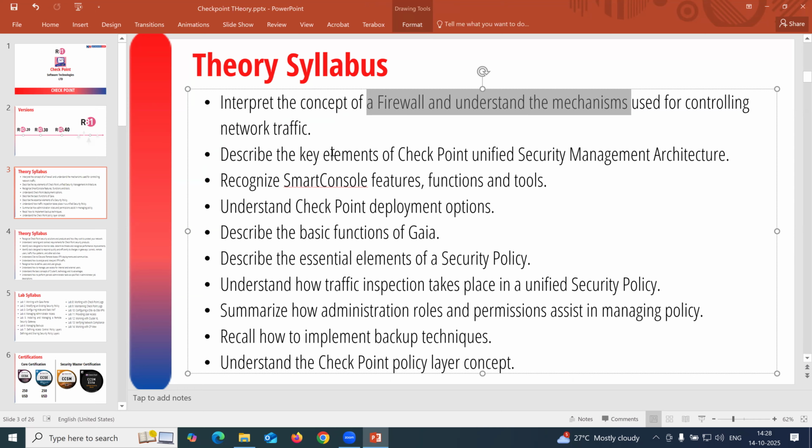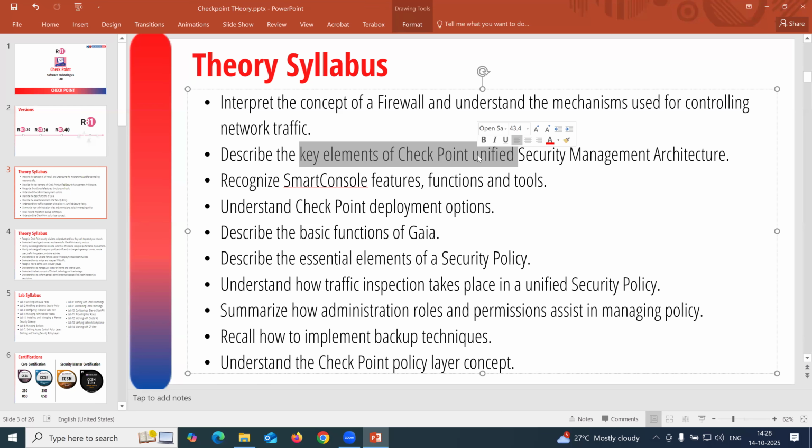We'll see the key elements of your Checkpoint Firewall. We'll see the architecture of the firewall. We'll see what is Smart Console and the features of Smart Console. Few keywords like Smart Console I'm using here. You have heard of console, but you haven't heard what is Smart Console. So these things will be new for you guys.